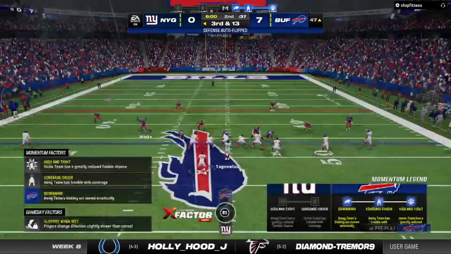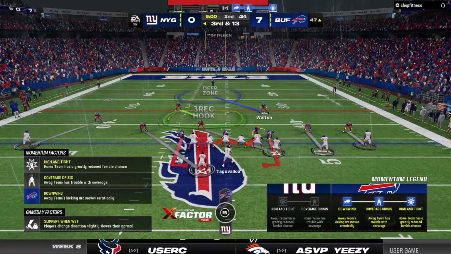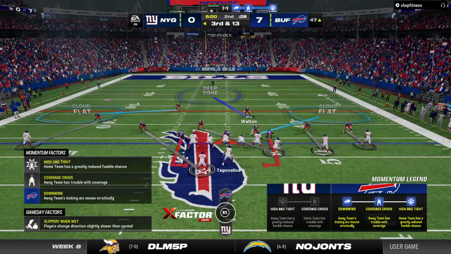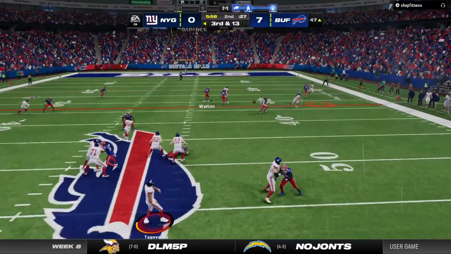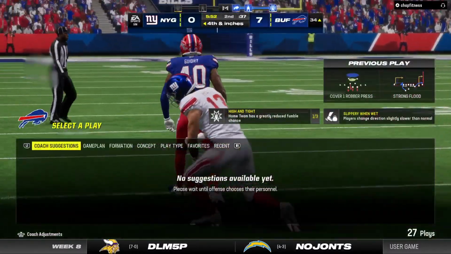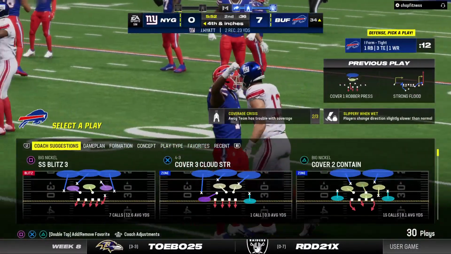So 1st and 2nd down went in the wrong direction. They'll try to do better here on 3rd and 13. Looking to pass. Tua has it to Hyatt on the out route. And boy, he is very close to a first down, but from where they're spotting that football, he's going to be a foot or so short.